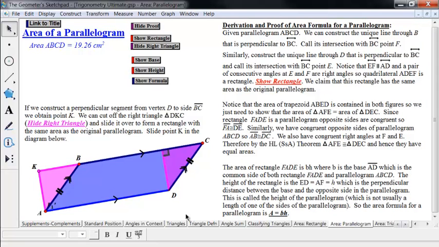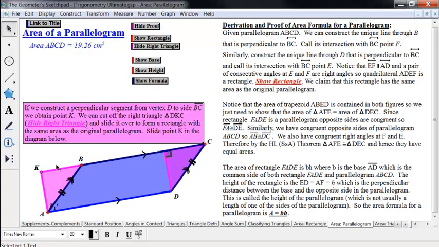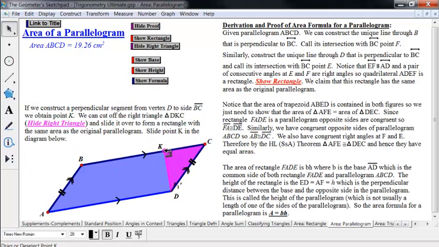And here's the actual proof of it, where we start by pulling this down, and we pull this over here and figure out both of those areas. We just need to show that these two triangles are congruent. Well, one thing we know about parallelograms is opposite sides are congruent as well as being parallel. So those two sides are the same. These are both right angles. And then we also have this angle here at C and this angle at B are congruent. So by angle, angle, side, the two triangles are congruent, and therefore they must have the same areas.